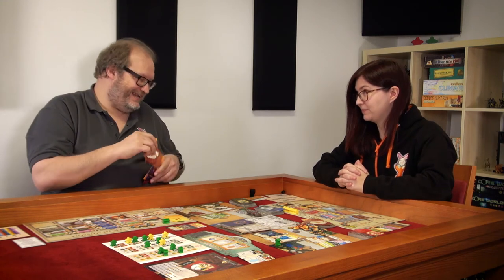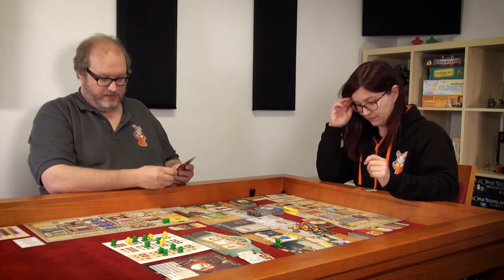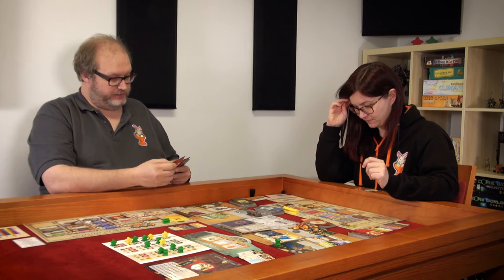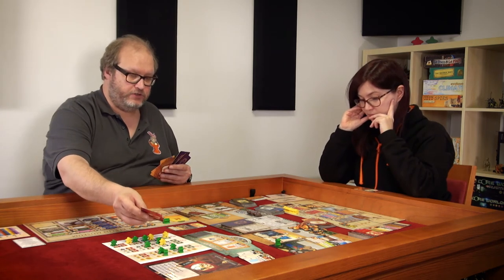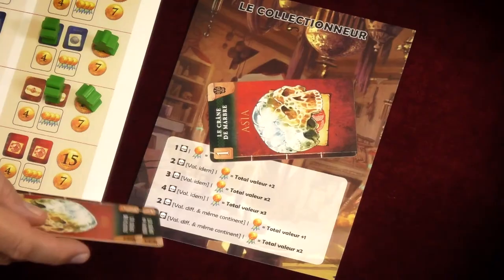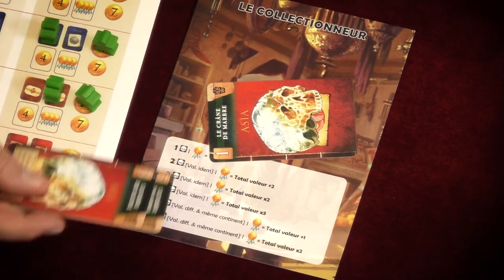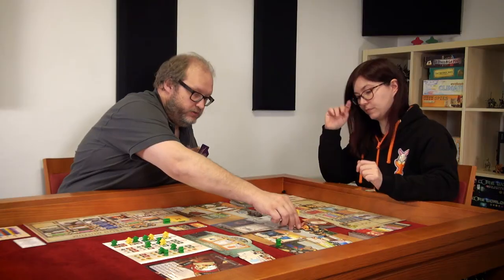This is not exactly the one I was waiting for, but you know. Wow. And it changed a little bit the way I'm going to do this. I'm going to sell these two crystal skulls from Asia. Right. So they are the same continent but different value. Yes. So this is total value plus 1. So this is 9 prestige points.